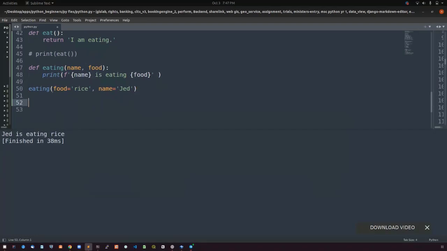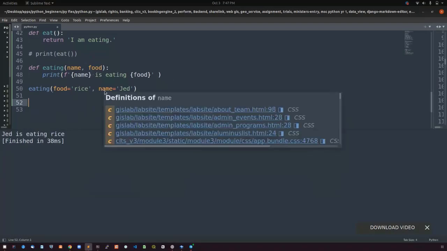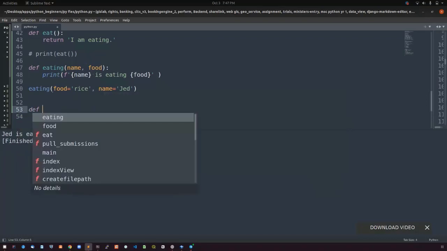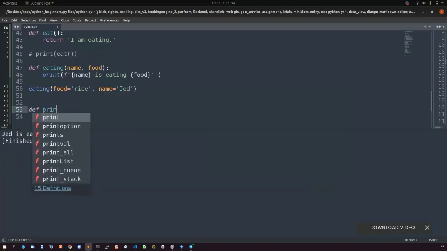Now in functions also we have what we call arbitrary arguments. The same way that we've written these arguments, we might want to write some form of arguments, but we don't know the number of arguments. We might want to write a function, but we don't know the number of arguments that might be needed for that particular function. So let's say we want to write a function that prints out names.